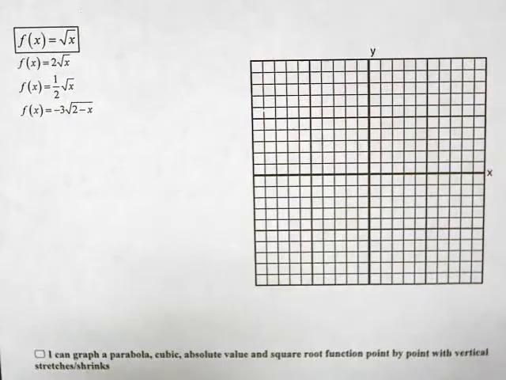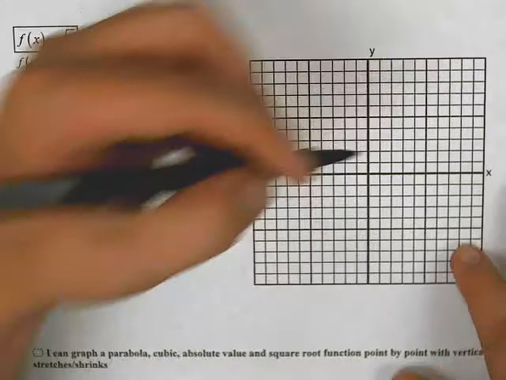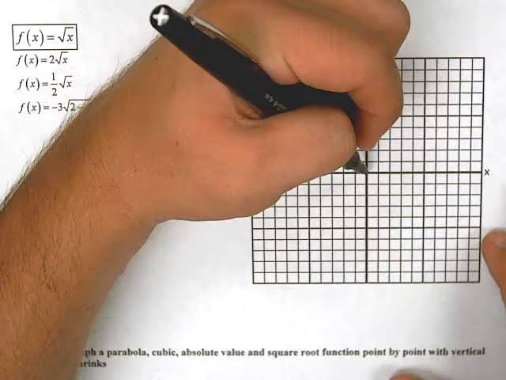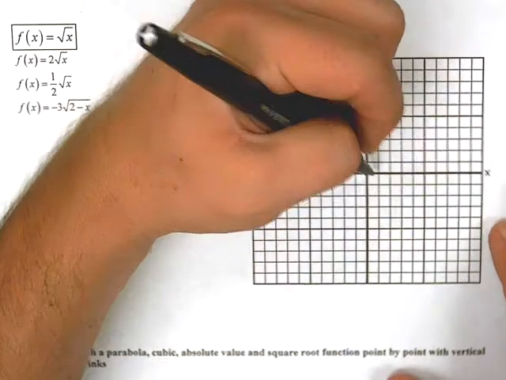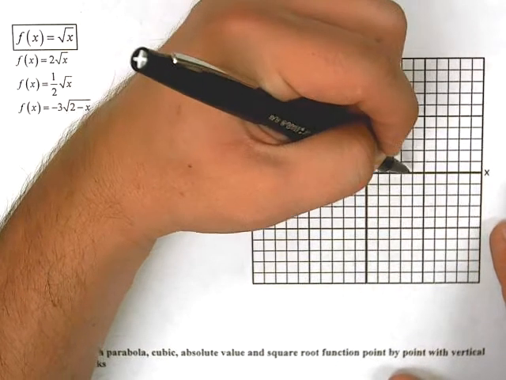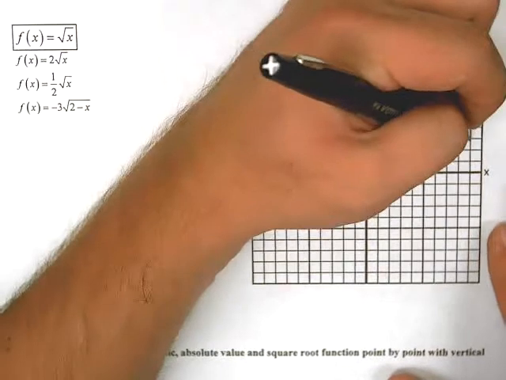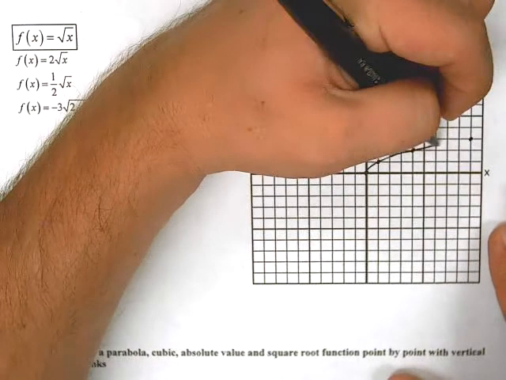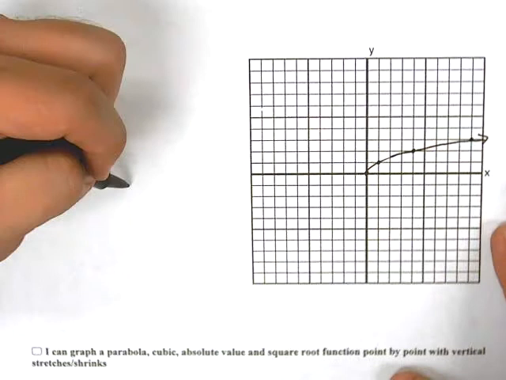What's going on in this one? Okay, so square root. If you don't remember, we plug in nice x values. So we can plug in a 1, we get a 1. If we plug in 4, we get 2. We plug in 9, we get 3. And what I really care about from that is the growth pattern.